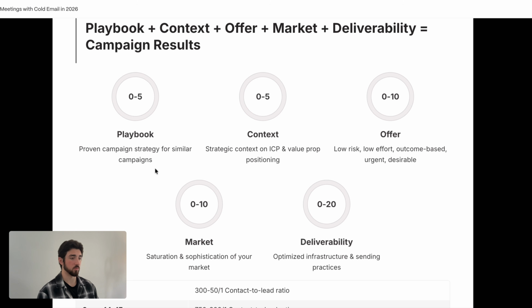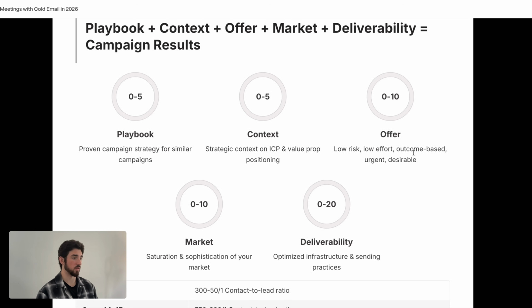But if we don't have anything that's been proven before, or it goes against what's been proven, then it's probably a weak playbook. Context. So this is everything you did in your R&D phase. How much context did you actually gather and implement for your overall campaign creation process? How much criteria did you have in your ICP when it came to your list building, or how deep did you dive into the pain points or value proposition when it came to your messaging, right? How much research did you do on your offer positioning and craft a really strong offer for your messaging? Things like this is where context is super important.